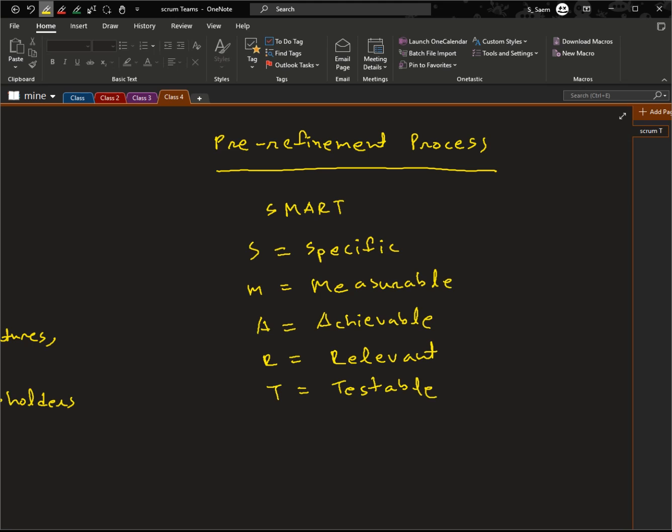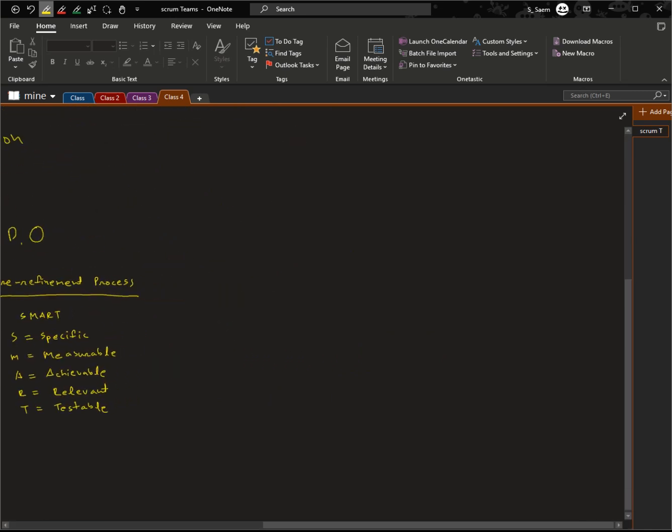During this session, user stories are defined, then the scenarios and the acceptance criteria are discussed in detail. The goal here is to ensure that the requirements are clear, realistic, and actionable for the development team. Okay, understand so far? Now, the next process.